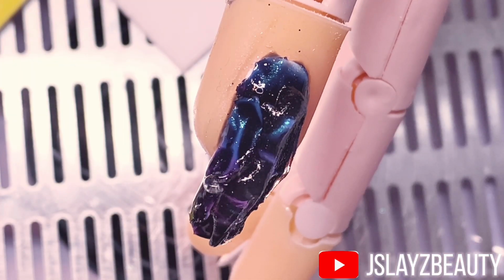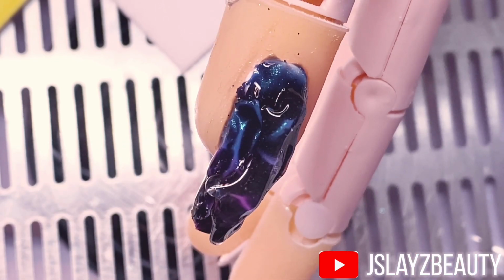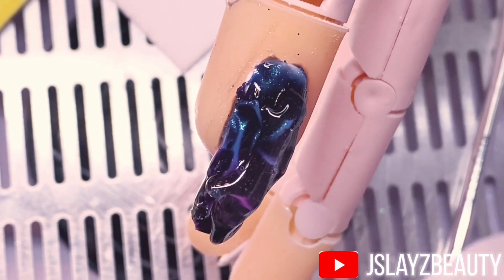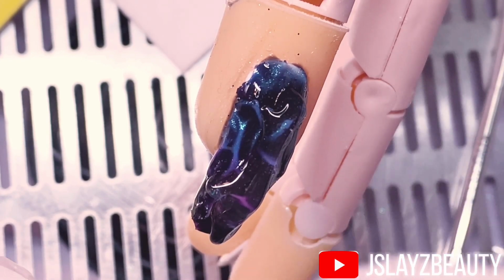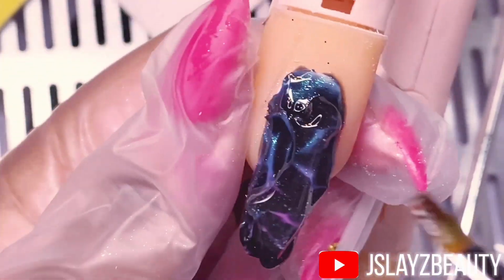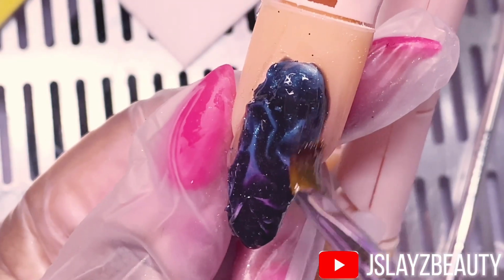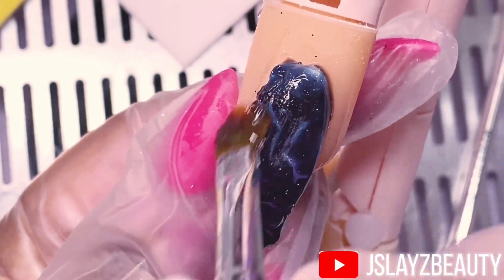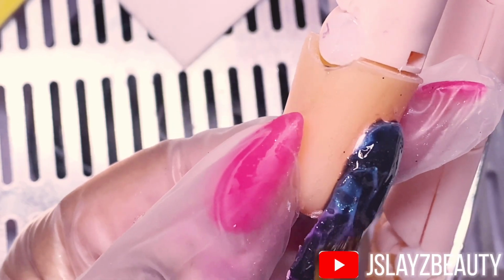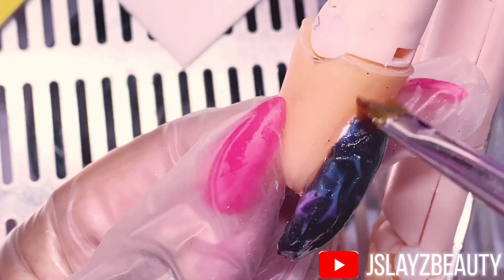I finished curing that, and I'm going to go in with my poly gel. For encapsulating, I haven't tried clear acrylic. I haven't really tried acrylic at all yet, mainly because I'm on the hunt for a good odorless monomer. I'm very sensitive to smells, and I have asthma, so I try to get something where I'm not going to pass out using it. I digress. Anyway, poly gel.